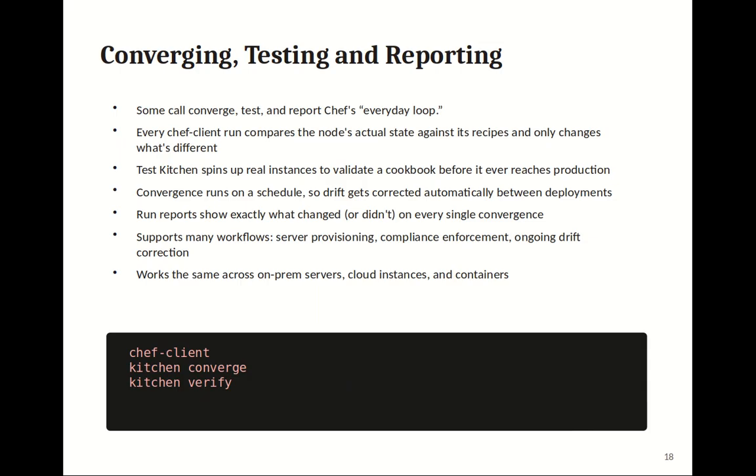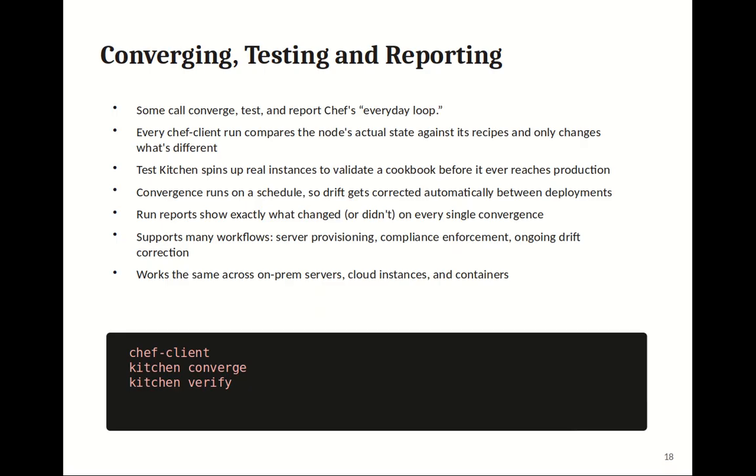Converging, testing, and reporting. Some call converge, test, and report Chef's everyday loop. Every Chef client run compares the node's actual state against its recipes and only changes what's different. Test Kitchen spins up real instances to validate a cookbook before it ever reaches production. Convergence runs on a schedule, so drift gets corrected automatically between deployments.